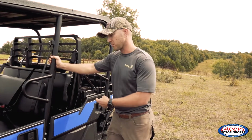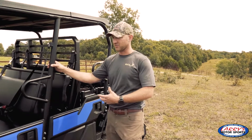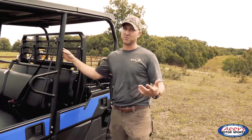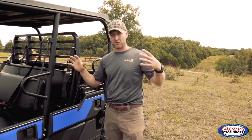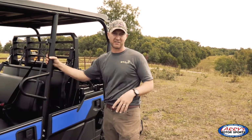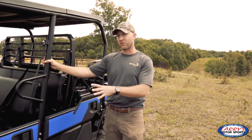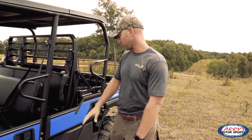When I started looking at the mule, I really found all those things. So I want to showcase this mule to you and let you see some of the features that I like about it. First of all, the mule back in the day was 15, 20 miles an hour, and for the way our farms are spread apart, that's just not reasonable for me. So this thing runs about mid 40s. My old one was 45, 46. This one's about 47. And let me show you some of the features here.